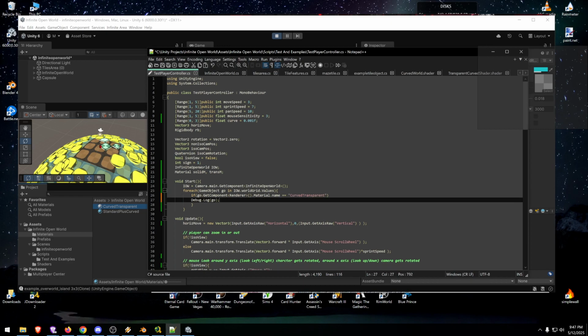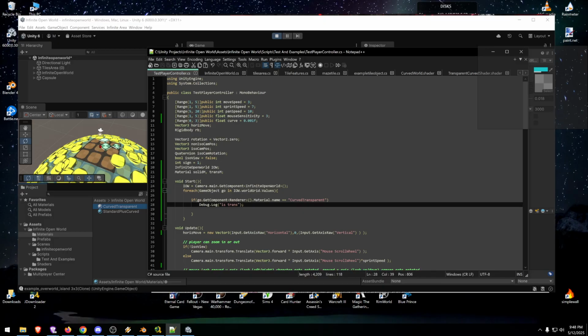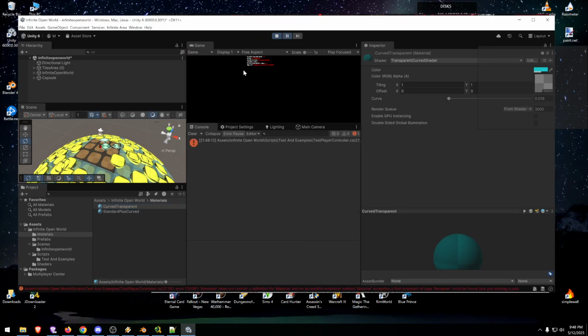Good. Then debug is trans. Should I go to the name curve transparent? That should be functional. Of course, we don't know if it really is. Let's see.